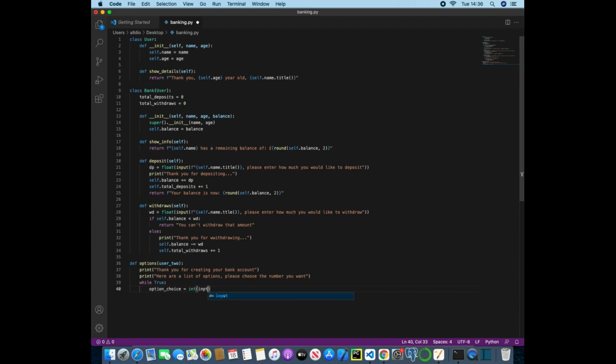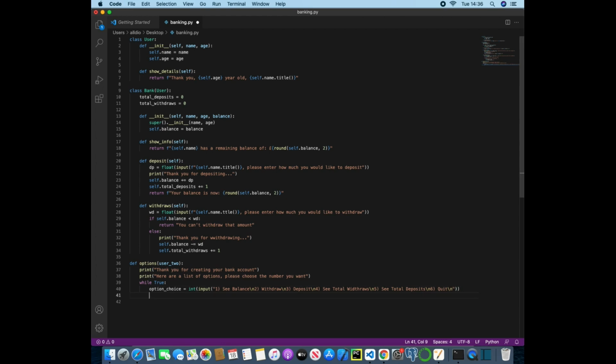So int and then input, and we will pass in number 1, which will say C balance, and then a new line, number 2, withdraw, and then a new line, number 3, deposit, number 4, C total withdrawals, number 5, C total deposits, and then number 6, we just want to quit. And if we add a new line at the end, just to make sure that whatever the user is inputting is on a fresh line.